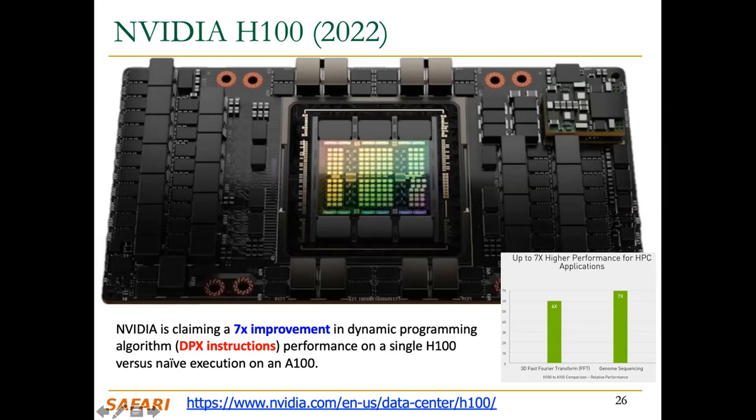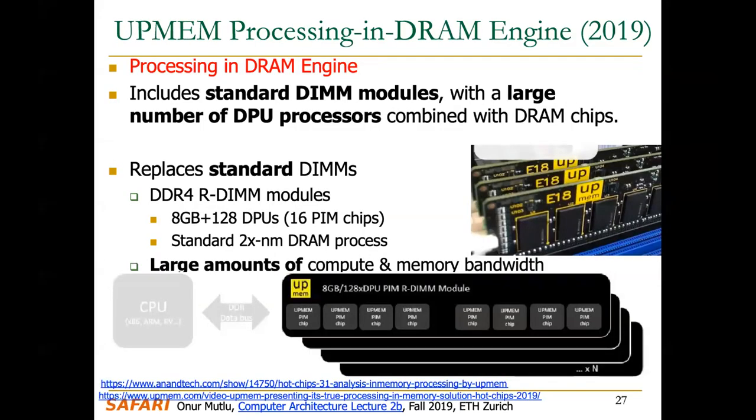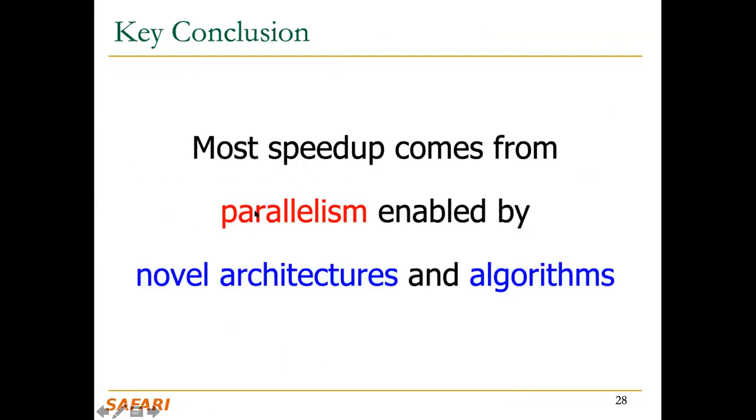Then we will start to do some evaluation in our group, doing some designs for new filters and new genome analysis applications. As I said, there are upmem devices that are real PIM DRAM modules. Similar to DDR4, you have the memory banks and you have the DPUs, the processing elements, so you can do processing near the data. So it will be interesting if someone can evaluate SneakySnake, for example, on these kinds of devices.